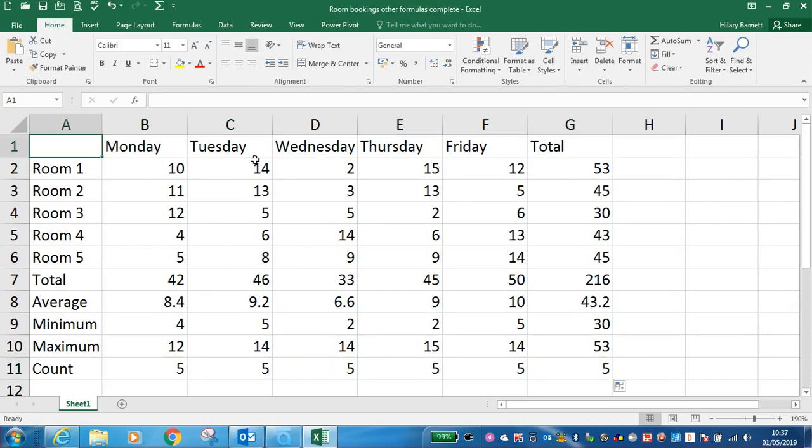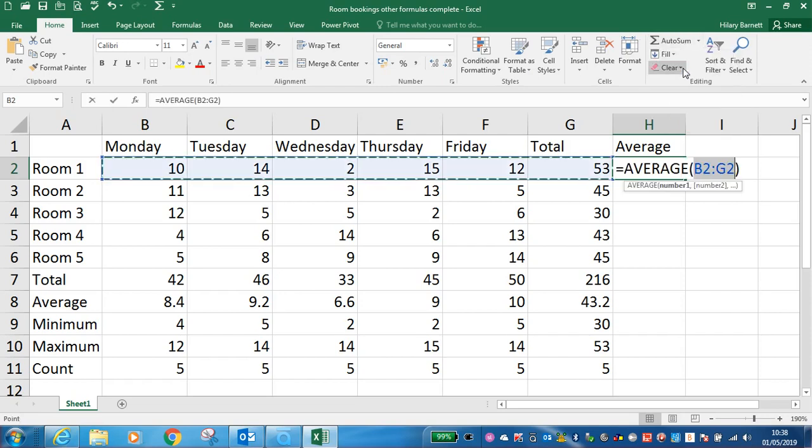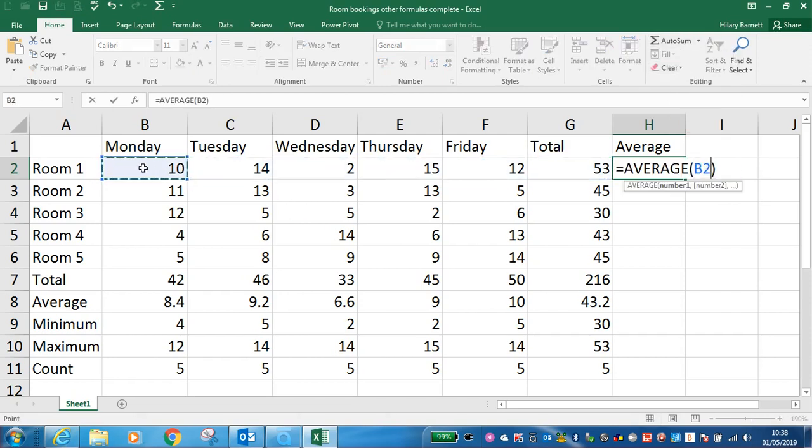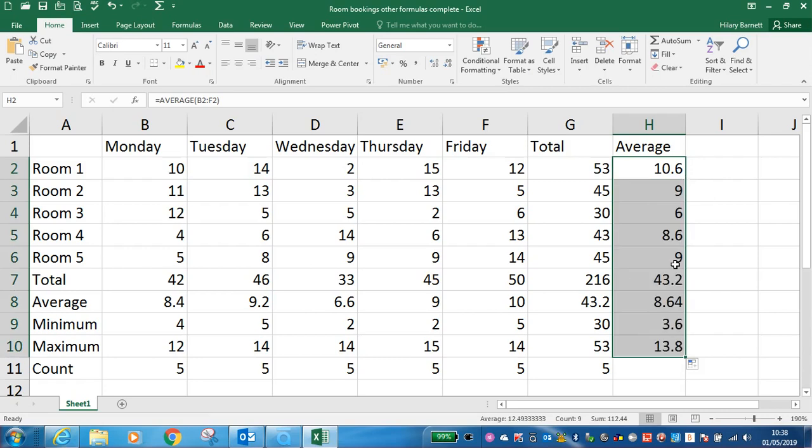Okay, come to the home position, Control Home, and save, Control S, or click onto the save icon. I think we might perhaps do just an average going the other way, just for a little bit more practice. So in H1 I'll put the heading of average, go to the drop down, choose average, and I'll re-highlight B2 to F2 and enter. And then remember, I can just double click on the fill there and it will fill to the length of the one to the left. Okay, Control Home and Control S.